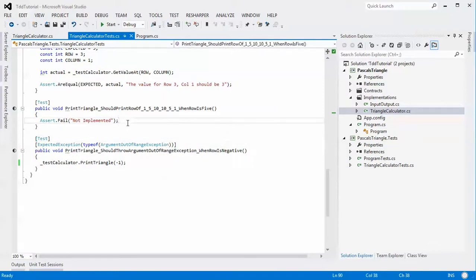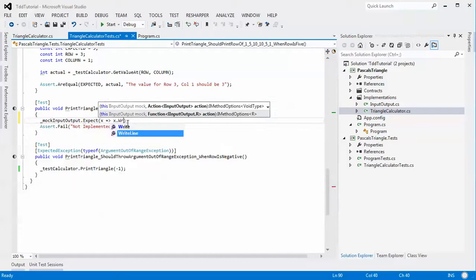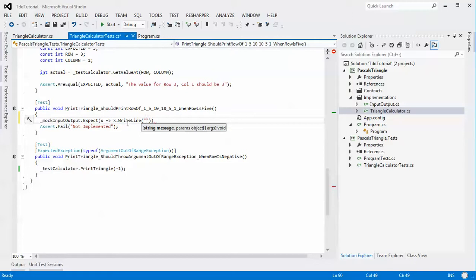Now for the fun test. In this one, I'm testing for valid output to occur from the print triangle method. In this case, I'm expecting that for my input-output, I'm going to have a call to WriteLine that's basically going to contain 1, 5, 10, 10, 5, and 1.